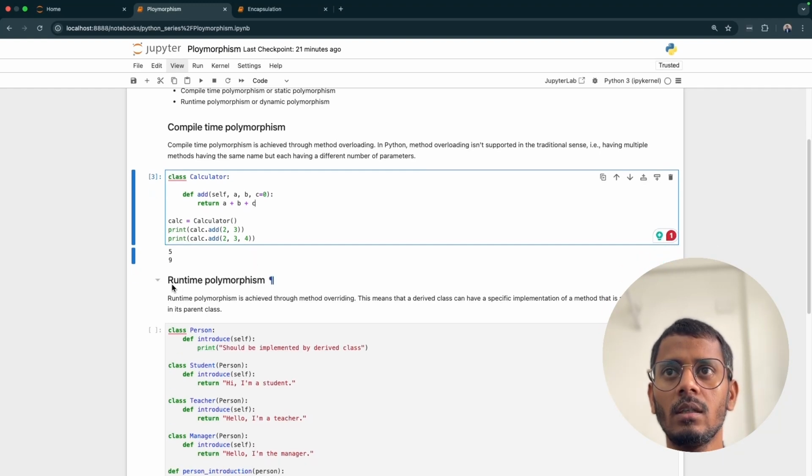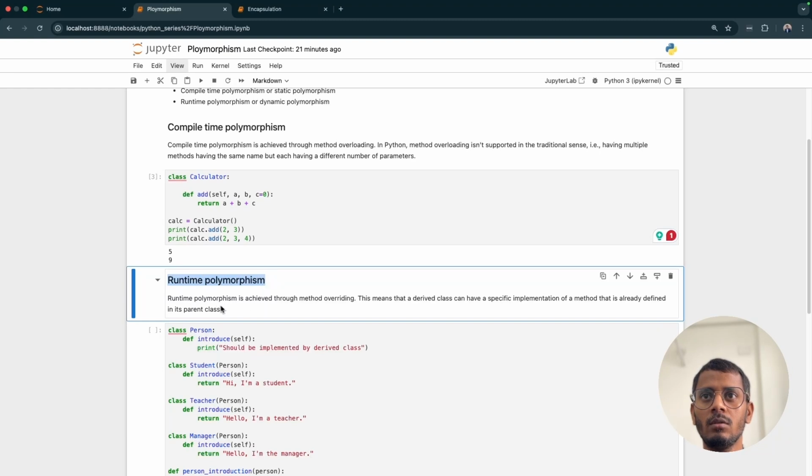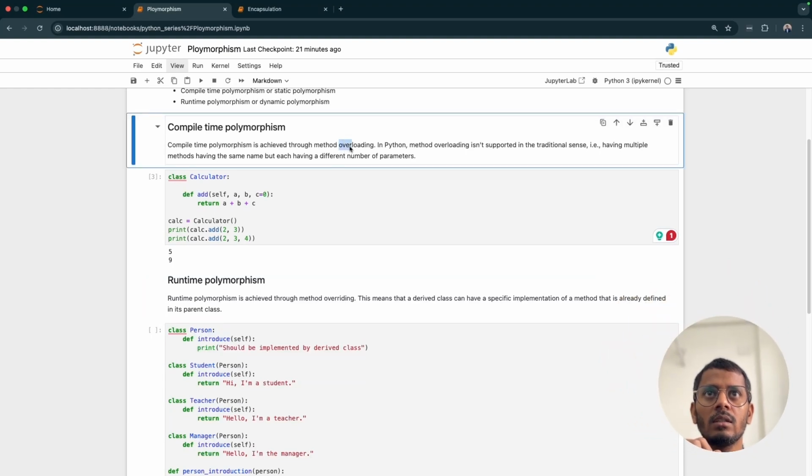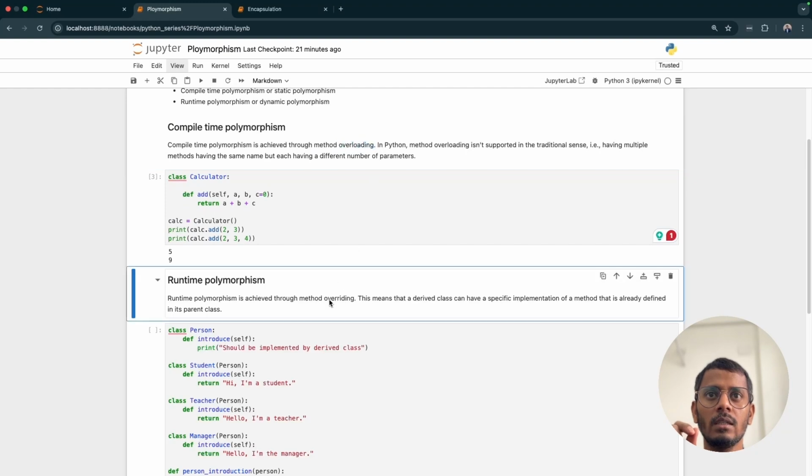Second is runtime polymorphism. Runtime polymorphism is achieved using method overriding. So, viewers, you can check: that was overloading, and here it is overriding. Do not confuse overloading with overriding.